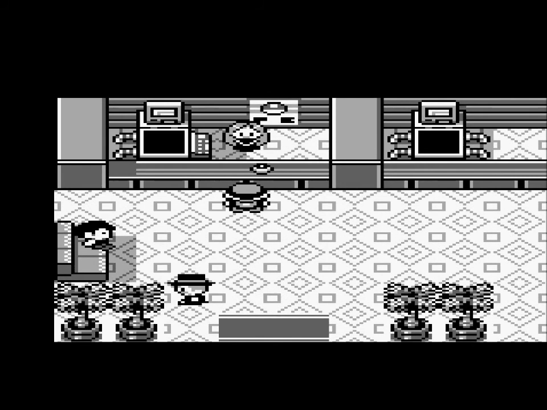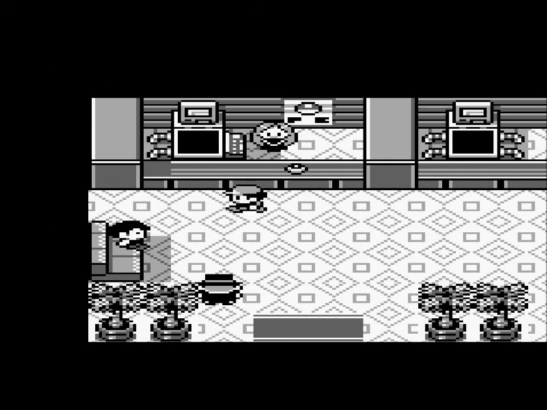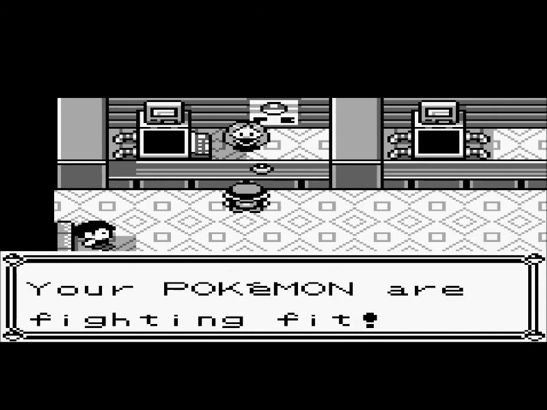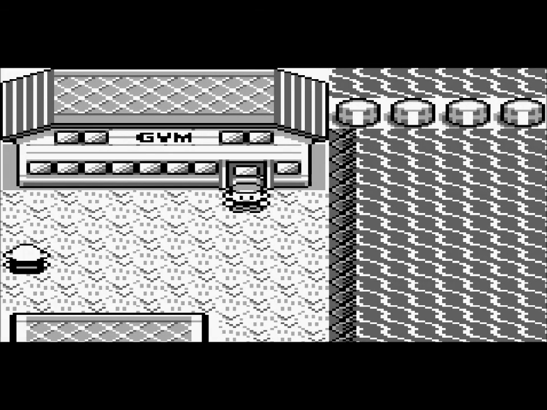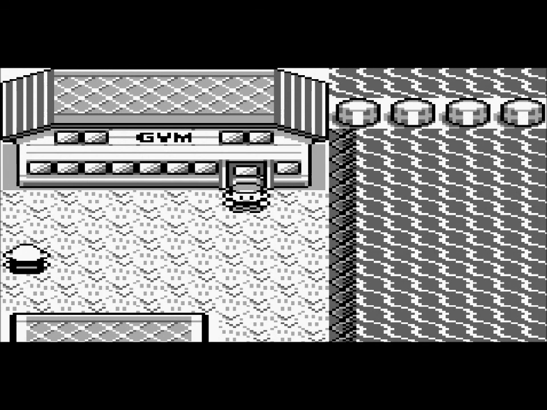What? Whoa! Did you guys just see that? Nurse Joy was like, anyways, I'm not gonna talk about it. That was just another glitch in the game, I guess, I don't know. Anywho, here we are, guys! So that's how you get the secret key.